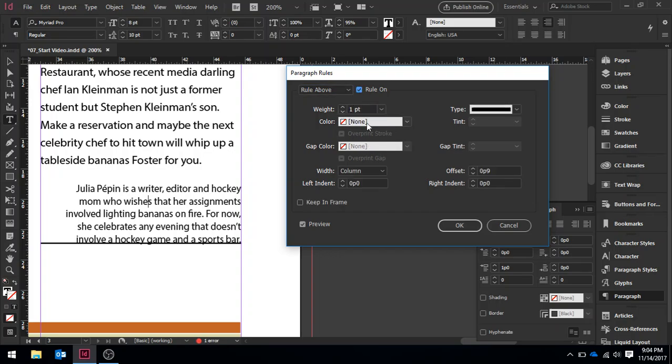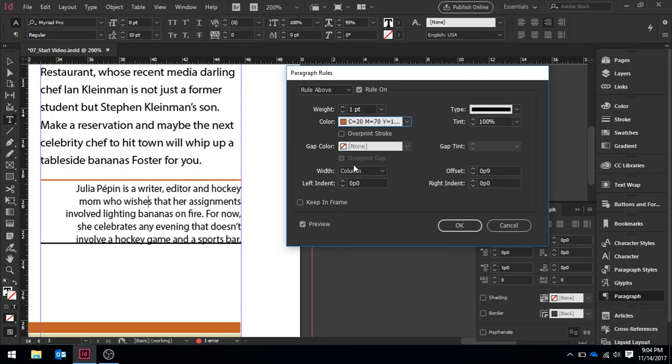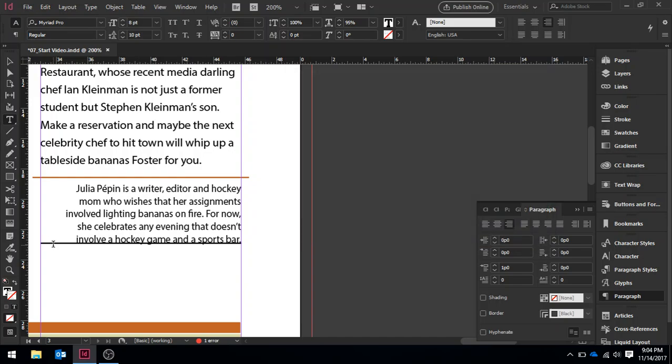Then we want 1 point with a color of black. The width is column, left indent of -0p6, right indent of -0p6. The offset, if you look carefully, it just jumps up a little tiny bit. Then you can click OK.